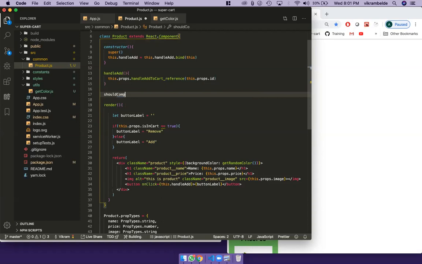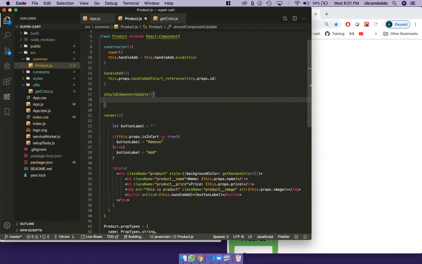In plain English, it's asking, should the component update? And I simply say return false. This is like brute forcing the component. No matter if setState happens or it receives new props, it will never re-render again.